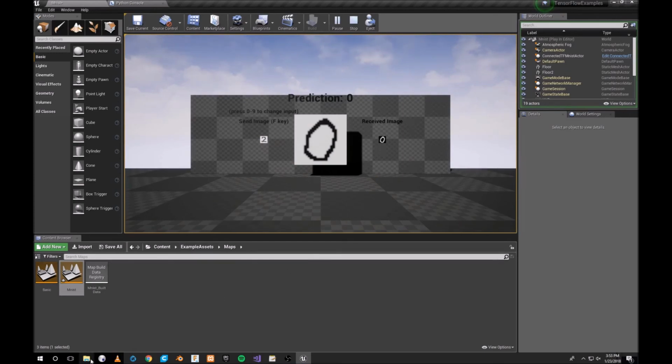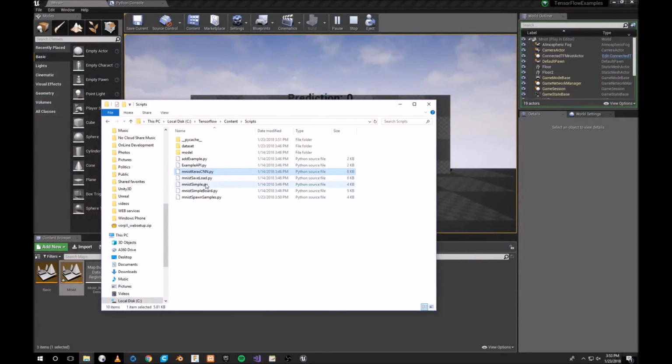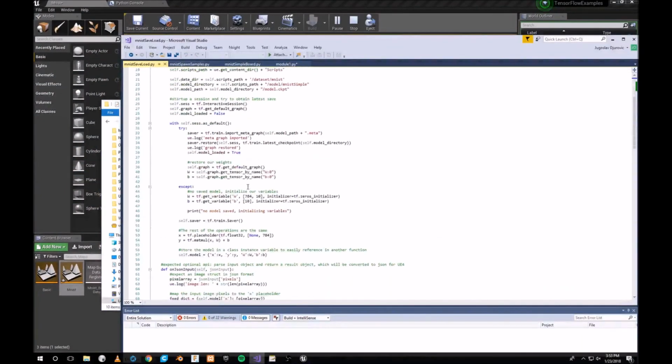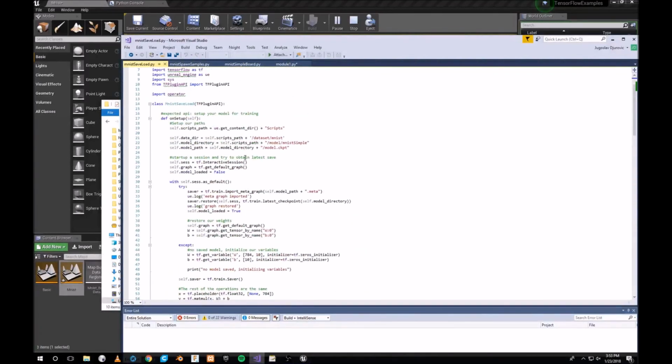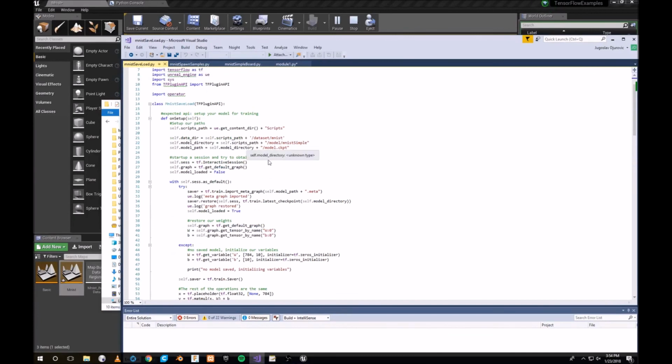Anyway, if you see that some of the scripts are not working, let's say this save load, you go to find again that data directory path, and you gotta copy this one, and you gotta paste it.